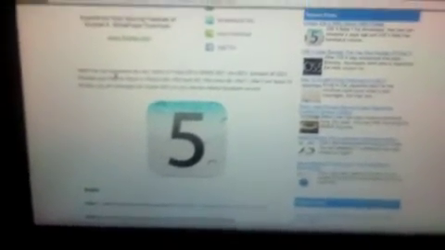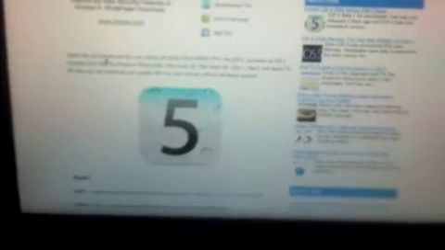Today I'll be telling you guys how to upgrade your phone to iOS 5, and it has to be working with Gevey SIM on T-Mobile, and I'll be demonstrating how to do all this with the little time I have. So let's get started. So I have my iPhone here.